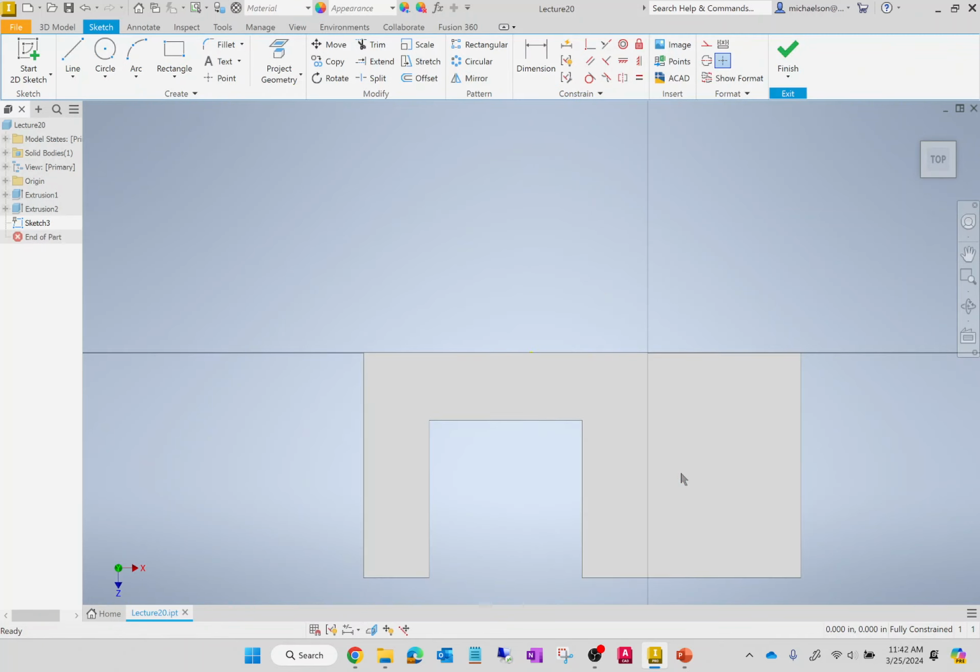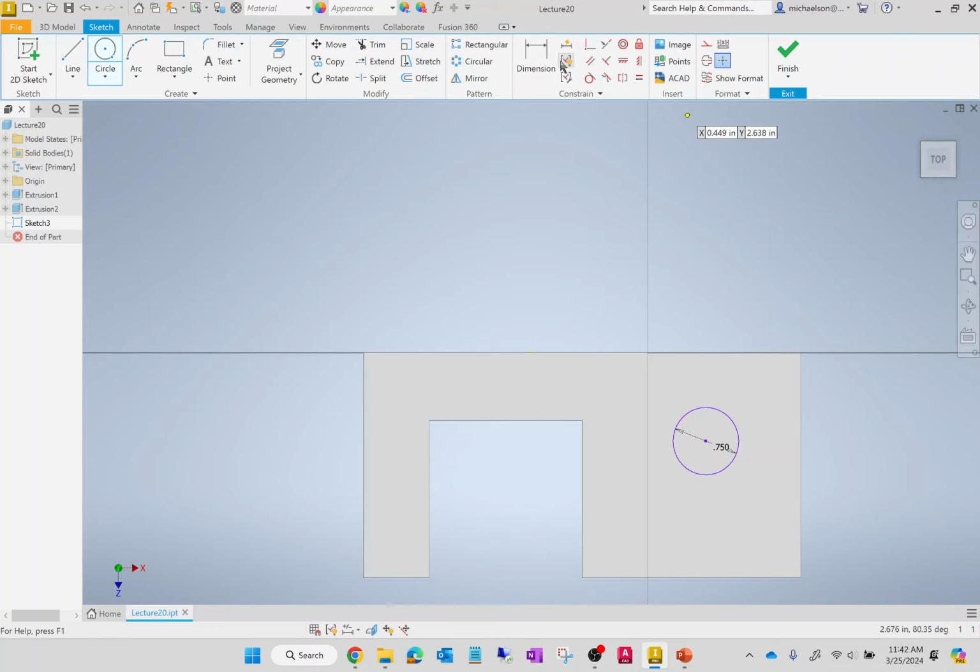I'm going to draw a circle right here, and place it a certain distance away from the edges. So let's first draw a circle. This time I'm actually going to type in the diameter. You can do that for any of the dimensions. I know that this is going to be 3/4. Boom. I got a 3/4 inch diameter circle right there.